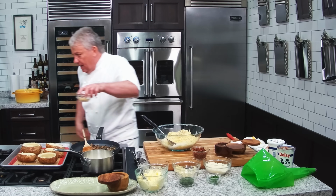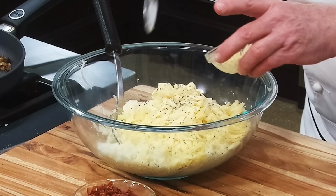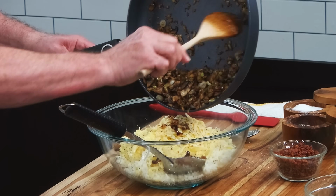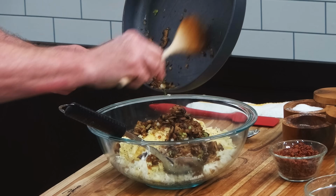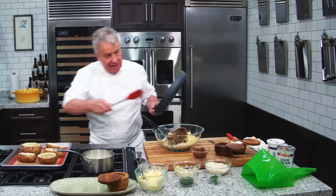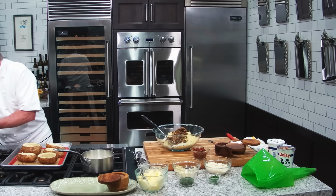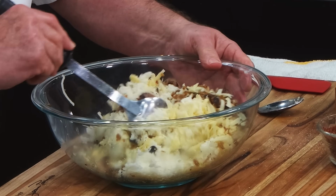We're going to put a little bit of garlic. The garlic is, we could certainly have cooked it a little bit in the mushroom, but we don't need to because I'm putting very little of it. It's going to be in the background. And then we're putting our mushrooms. You see, our mushrooms, then everything is hot. The potatoes are hot, the mushroom is hot, everything is hot. So that's going to help us incorporate the cheese correctly, my friends. You see? The cheese is going to go in there and melt and bind everything nice, you see? Right there. And we mix everything up really good right there.